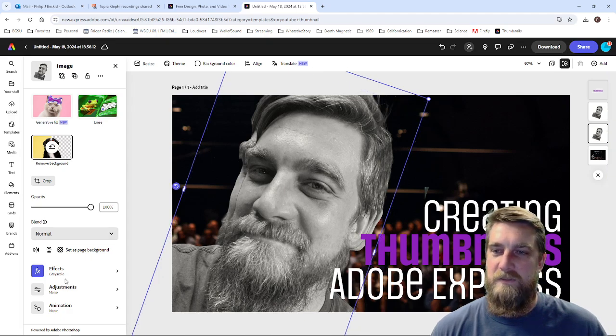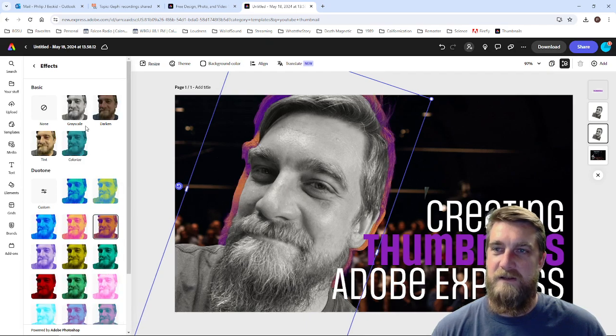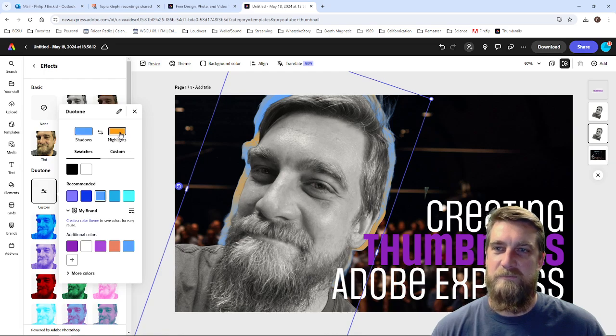Okay, and then what I need to do is make a change to the color of that. So I'm going to go custom, and let's say that I want it to be my branded blue color. So I got shadows and highlights. I want those to both be the same.